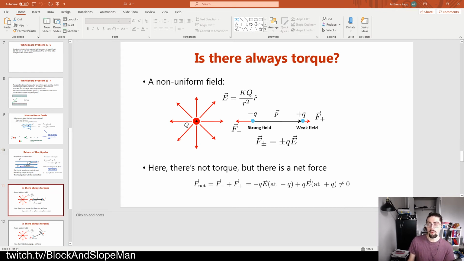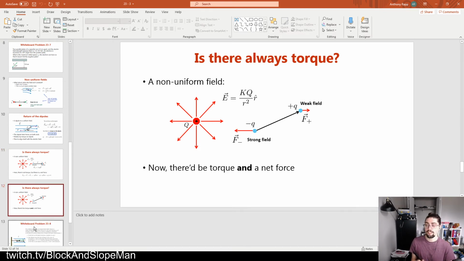Well, no. We could have a non-uniform field, and remember, we're not talking about kinematics. This is just forces. We could have a non-uniform field, and in a case like that, if I have a positive charge, the charge is going to be having a field as 1 over r squared. So the closer charge will feel a greater force than the farther charge. And in a case like that, negative q is going to be more attracted to the point charge than positive q is repelled. We would see a net force pointing to the left. There's not a torque here because it is aligned with the field lines, right? But there is still a net force.